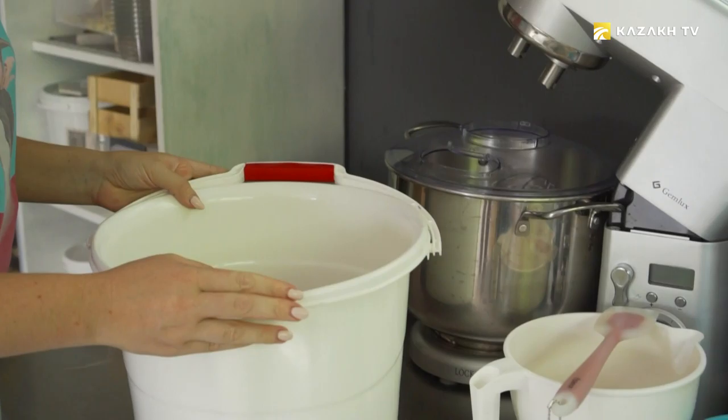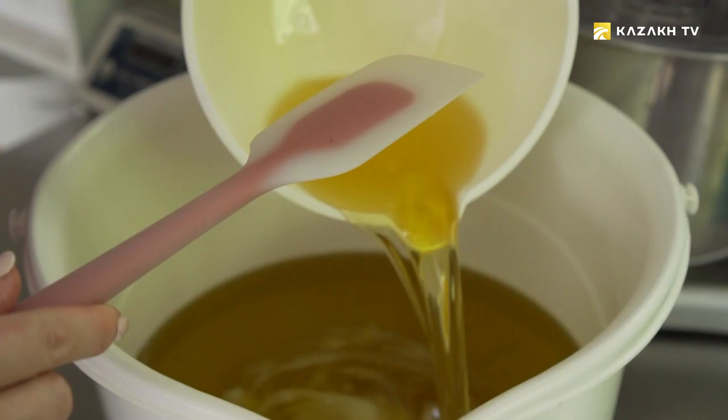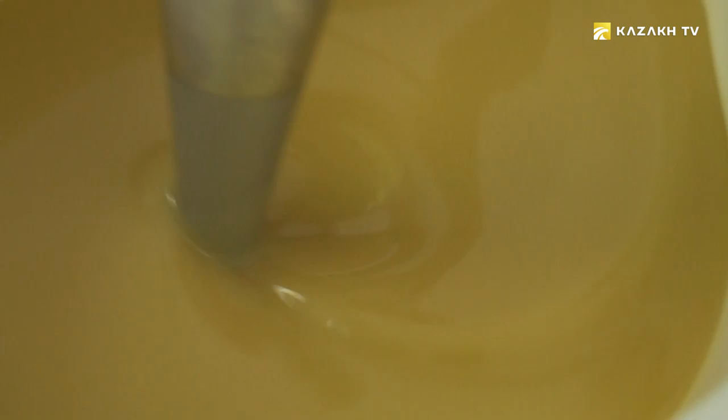It's an interesting, fascinating process, the result of which is natural soap. In this bucket there is already melted oil, brought to a certain temperature. I'm going to combine it with shea butter and cocoa. We also take an alkaline solution, also brought to a certain temperature. Once the oil is connected to the alkaline base, everything is mixed well.